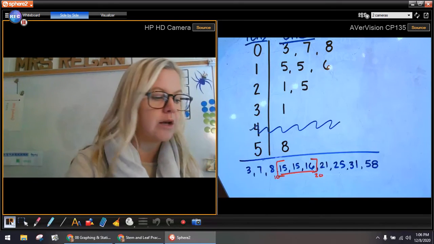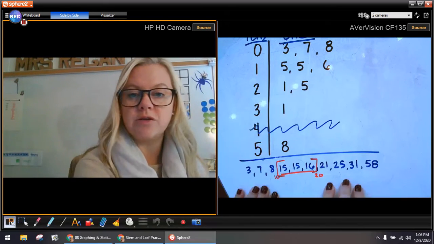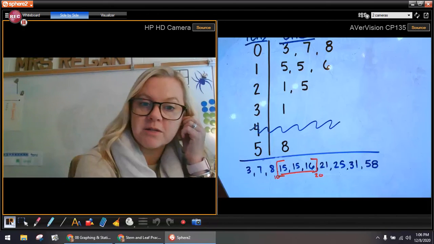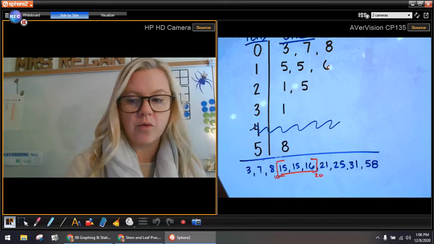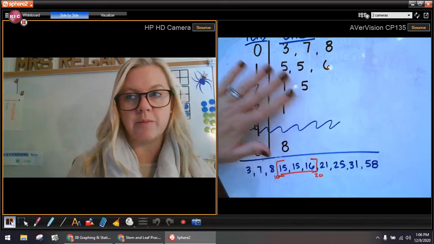So you see, when there are questions asked about the data set, the list of numbers in our data, it's really important to write all of the numbers from your stem and leaf down onto one big long list from least to greatest. That way, when you have the questions about interpreting it, analyzing it, figuring out what it is actually telling you, it's much easier to look at this list of numbers than trying to read it based on all of that.